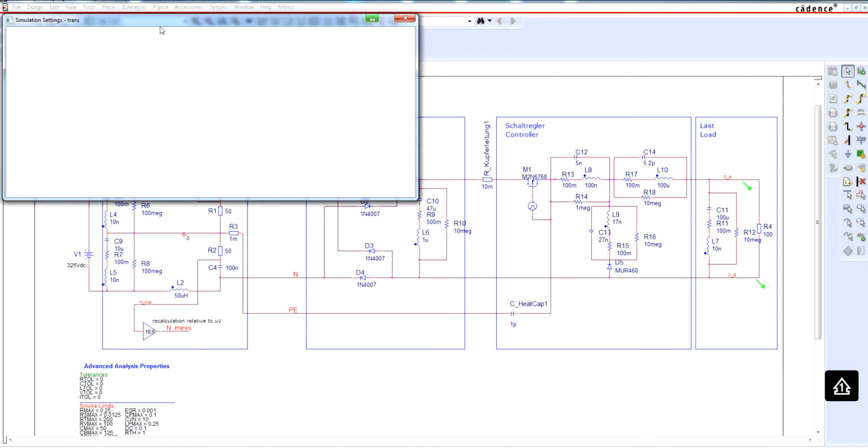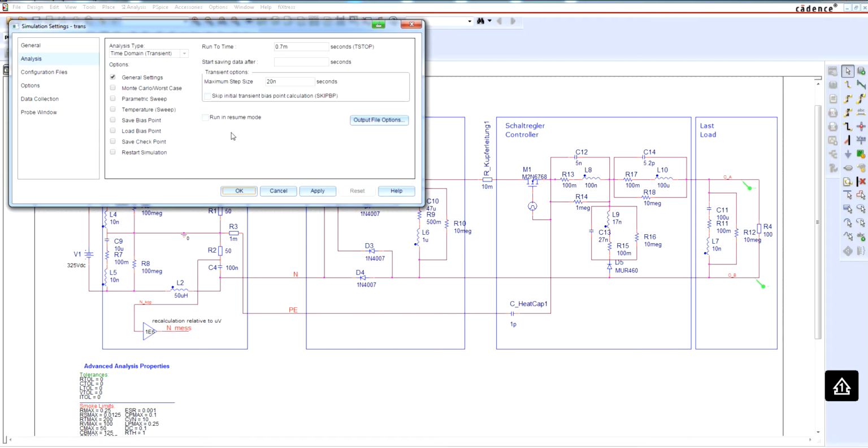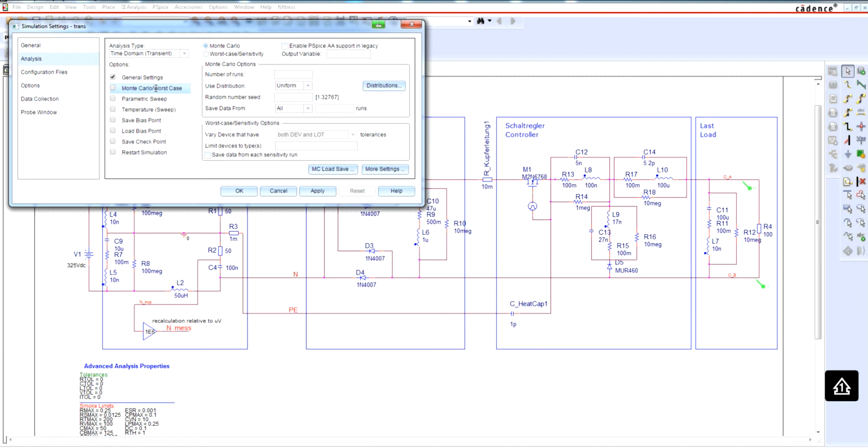If I open the simulation profile, you can see, okay, I'm able to calculate Monte Carlo in PSpice AD. What is the difference? First of all, here in AD, I'm only able to put here as output variable, let's say for example, this output voltage.